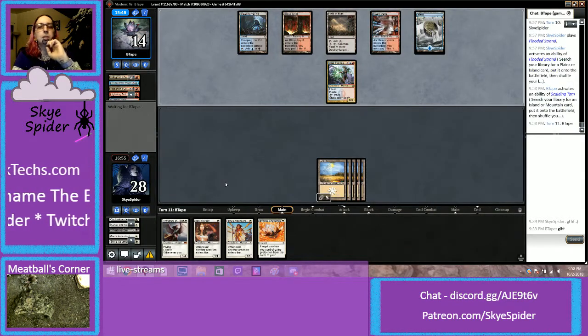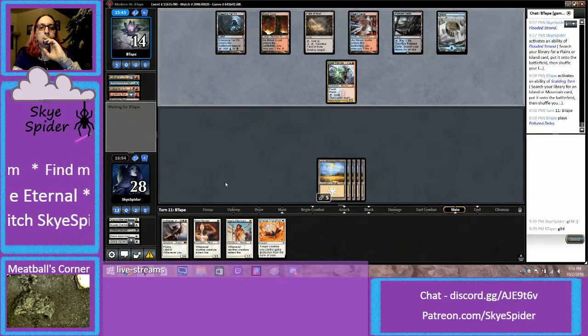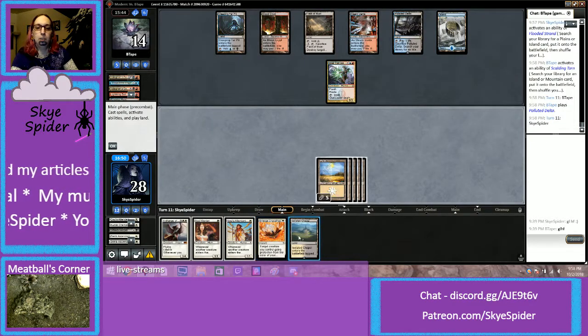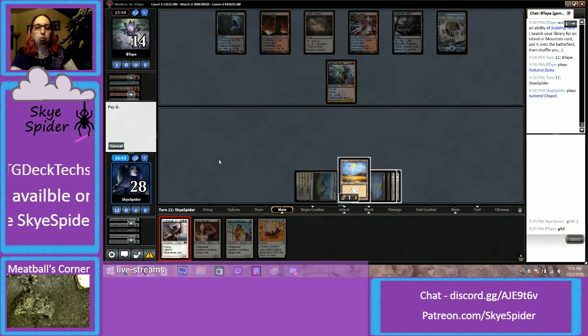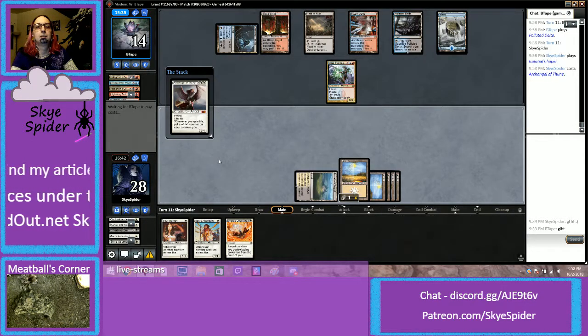So what are they going to do with 5 mana? 6 mana? Nothing! Absolutely nothing! Stupid! You're so stupid! I watched UHF recently. Uh-oh. That's a thing. They probably have a counterspell.